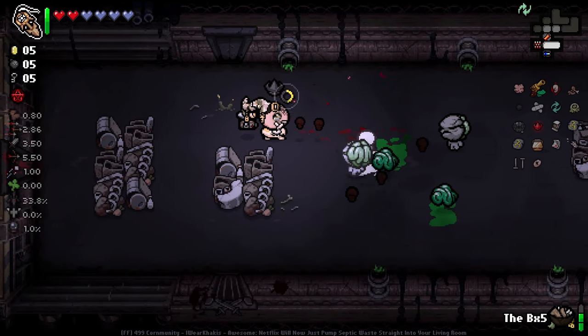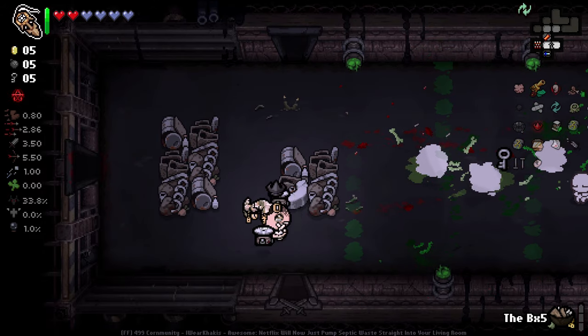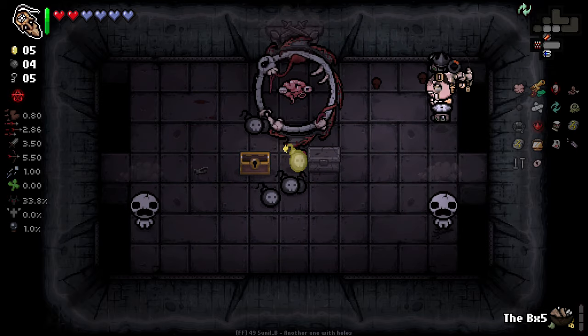Another drone's about to come in. Oh yeah, baby, this is amazing. And with Lump of Coal, remember, as well. Lump of Coal is adding to it. Another sac room. We've had a sac room like every single floor so far. That's a lot of bombs.